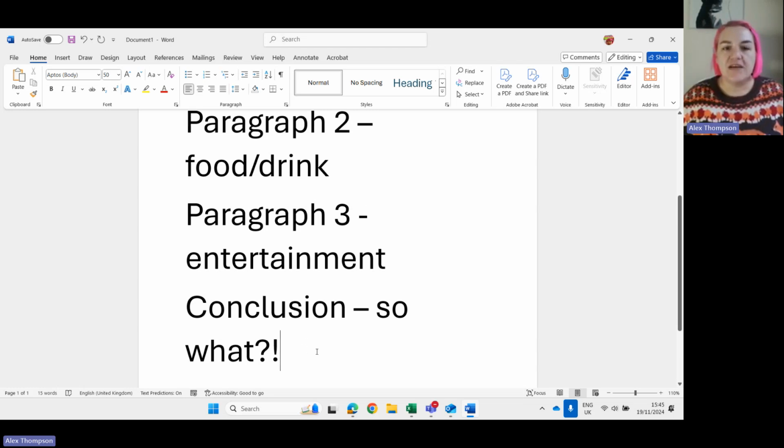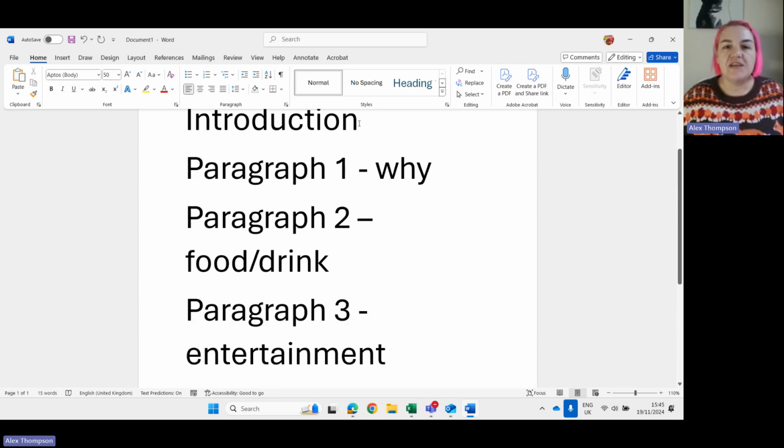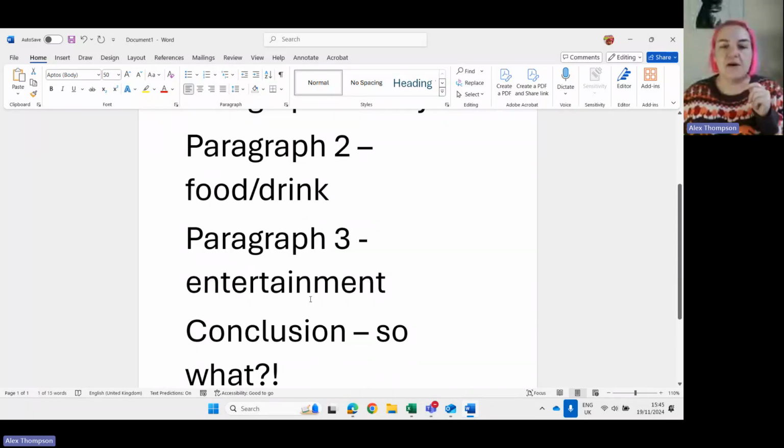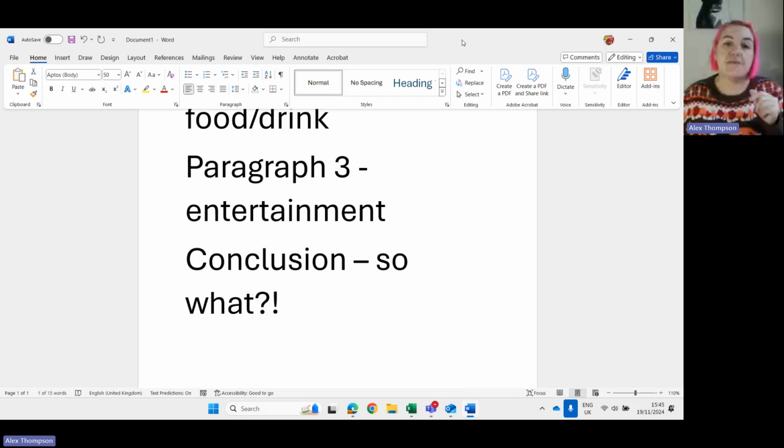So if you follow this structure, making sure you have a short introduction, 3 paragraphs that are 3 separate little subtopics or 3 bits of information followed by a conclusion, you will ensure you're hitting marks for structure, and it also makes it easier for you to get to the word count as well. Therefore, if you follow that, it should give you a really good start for being able to write any of these pieces.